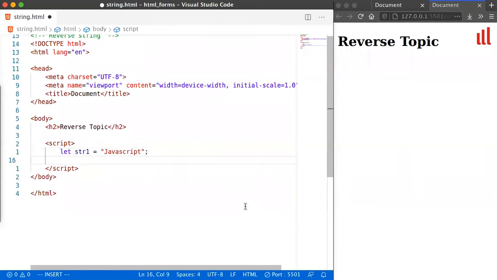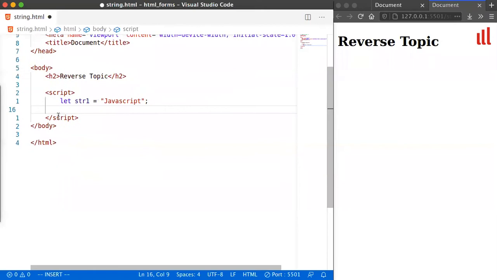For that, there are multiple methods, as I have told you. First of all, we will use one inbuilt method. What will be the inbuilt method? We will use the reverse function of the array. What algorithm are you going to use? First of all, you have to split your string into single characters inside the array. After that, you can simply reverse your array and join it again, and that particular string will be a reversed string. And the second one, we will create a function to reverse your string.